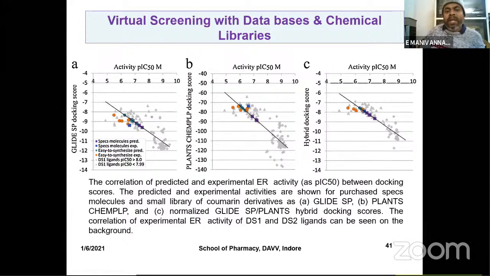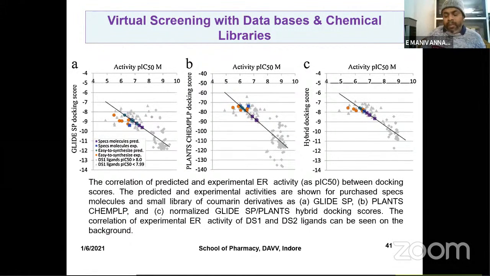Then molecular docking. The advantage of molecular docking is it identifies all active molecules. The disadvantage with molecular docking is it is computationally expensive. The negative image-based screening effectively identifies all active molecules. Better AUC and early enrichment were found for negative image-based screening. The advantage with this negative image-based screening is it is a very quick approach, so this can be used for effective screening of large numbers of compounds, chemical libraries, with the NIB model.